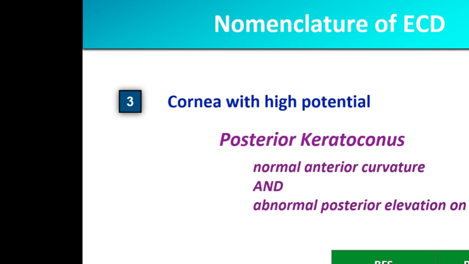While if it is ectasia, usually we find it unilateral, or maybe bilateral but one eye more than the other eye, so asymmetric, okay? And progressive. If we follow up, then it will become a frank keratoconus. If we touch this cornea, it will develop ectasia if we do LASIK or PRK.